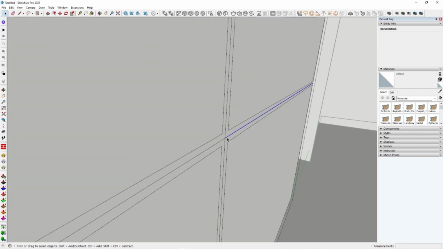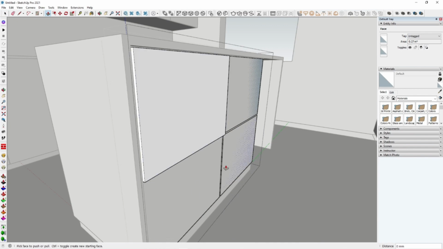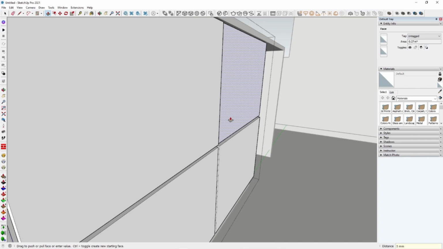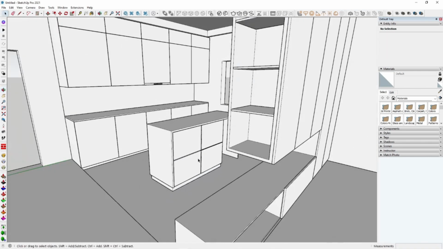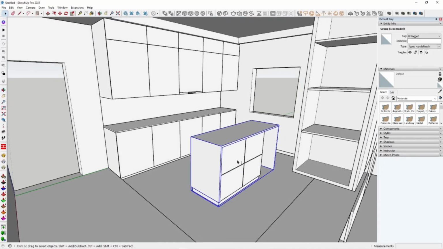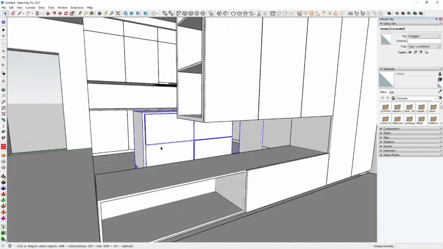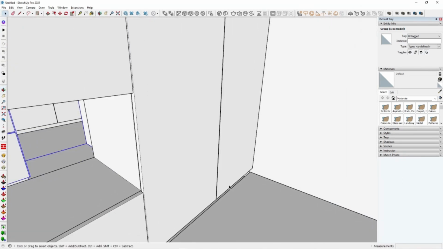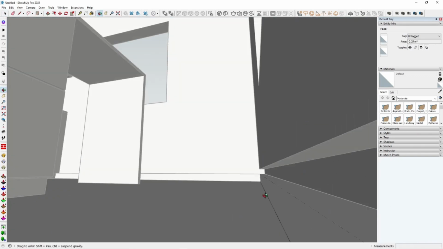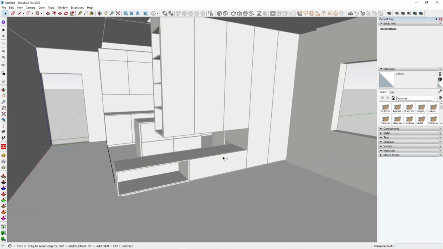I'm offsetting, so then extruding, scaling that till I get what suits me. So now we want to create our windows.